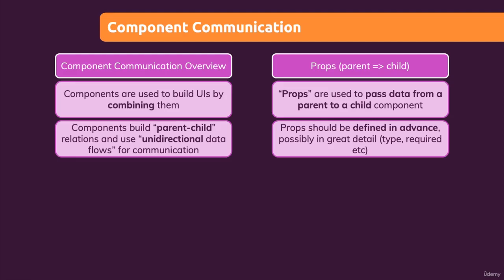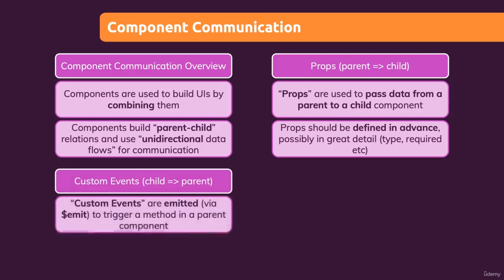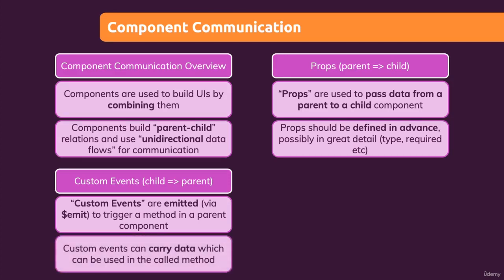If you need the other direction, so from child to parent, you need custom events. A component can emit a custom event with help of the built-in $emit method to let a parent component know about something and to trigger code or trigger a method in the parent component. Custom events also can carry data, as you saw throughout this module, so that you, for example, can forward data the user entered into some input fields, the ID of something which was selected, or whichever data you need in your use case.